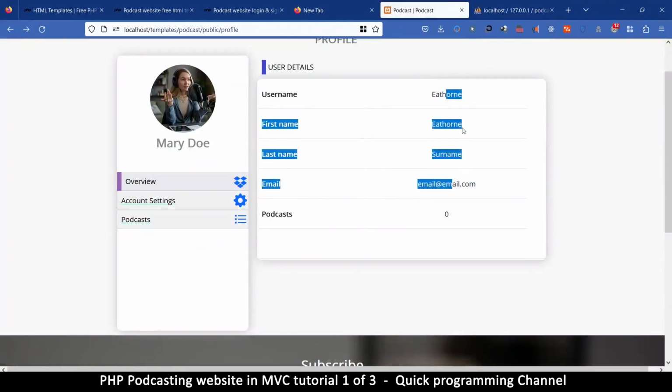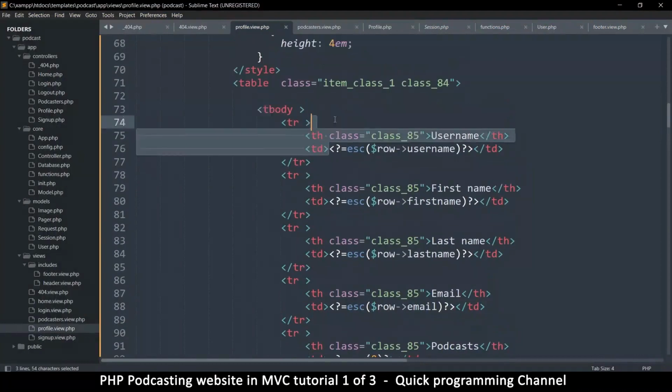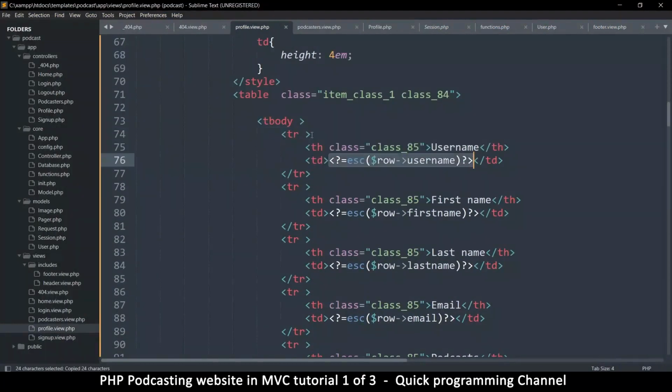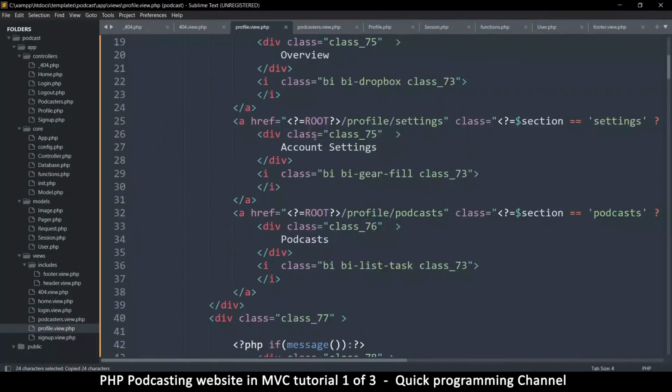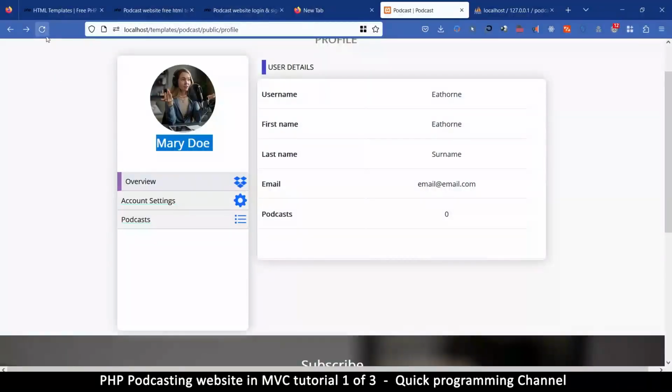So these are real details now, except that one there. That one will come from username. So let me grab this. Let's go up here. Let's put that there. Okay. Let's refresh, and there we go.